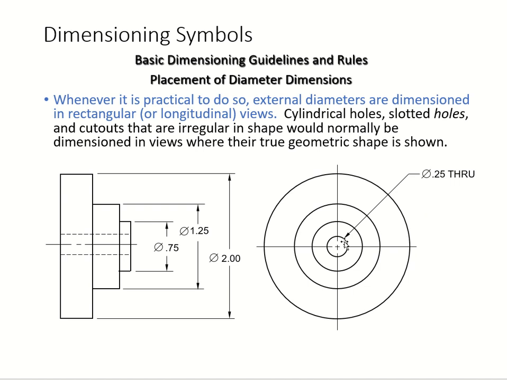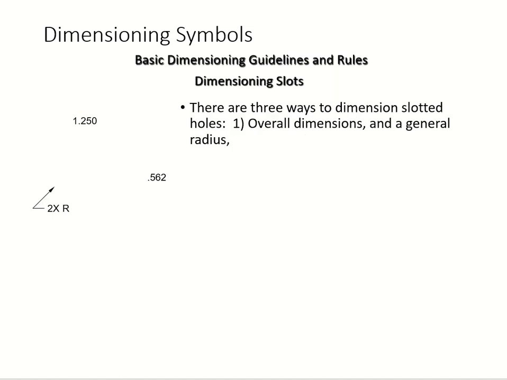Alright, and here that's your through, circle 0.25 diameter. So cylinders and holes, your slotted holes, and then your cutouts, they're irregular shapes, so you are going to dimension in views like this with through, meaning going through like this, from little circle, medium, and the giant circle, they're through. See, like through right there, so you know that they're through to each other. Okay. All right, this one.